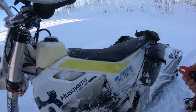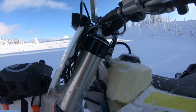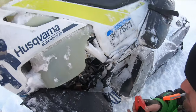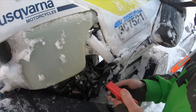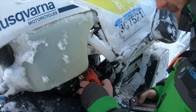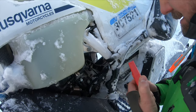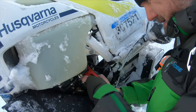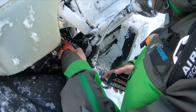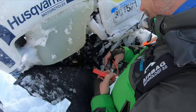Uh-oh. So we checked the connection back here because that has disabled my bike before. It's all balled up with ice and doesn't seem to be doing anything. So now we're gonna come down here and try to boost this bike off of the starter, which we've never successfully done. But we've been told it works, but it doesn't. Nope. It makes it go beep. Means you're not allowed to do this.